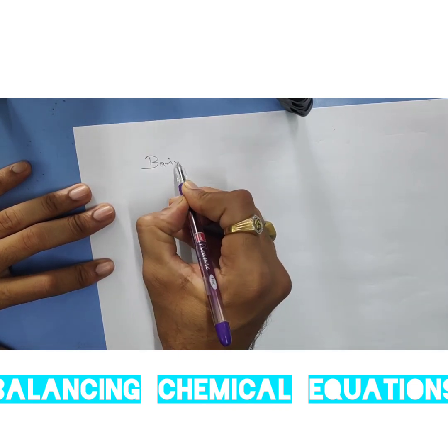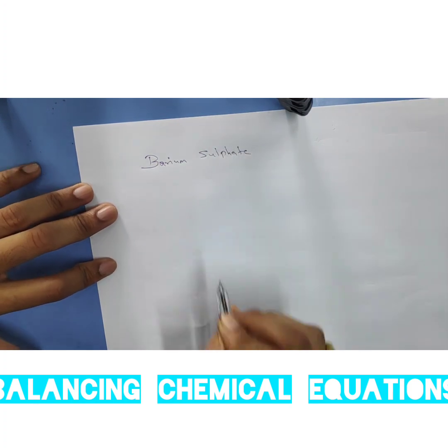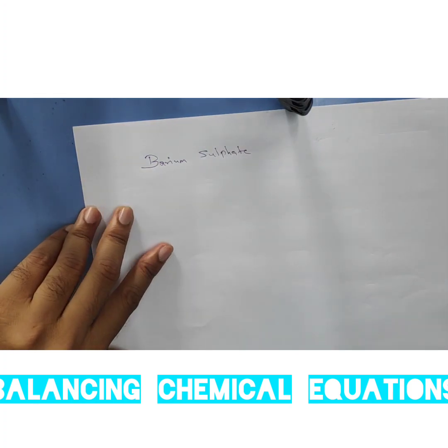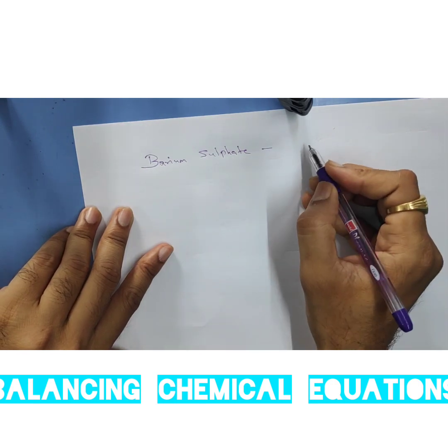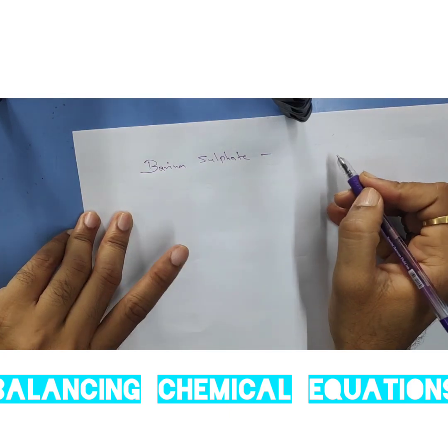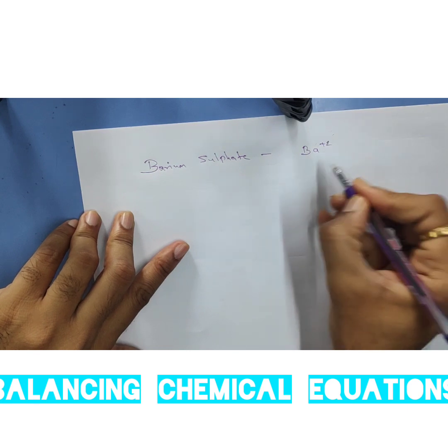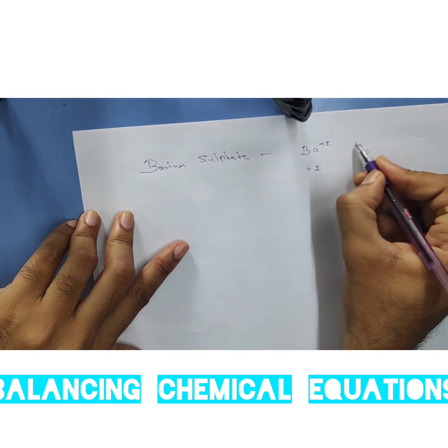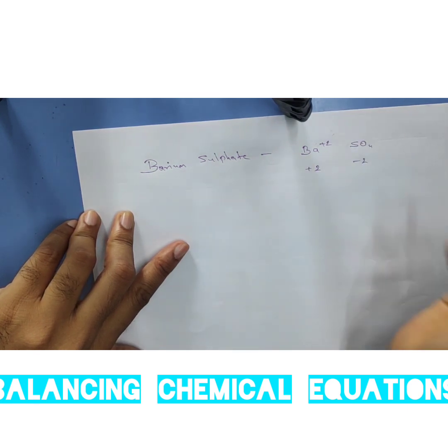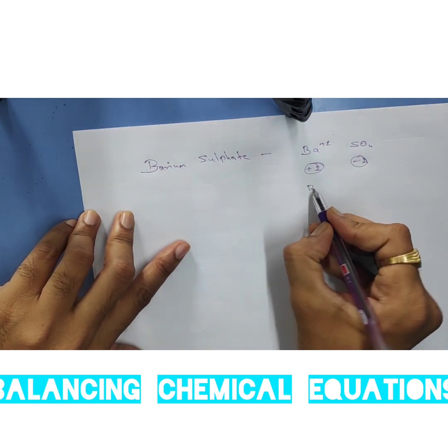The other one was barium sulfate. So the very first step is to write down the chemical formula of the substances given to us. On the left hand side of the arrow, they are considered as reactants. On the right hand side of the arrow, they are considered as products. So barium sulfate, again barium Ba +2, so that's why I'm going to write +2. Sulfate SO4 -2. Now let's see here. Both the valencies are equal. Equal means no need to crisscross.